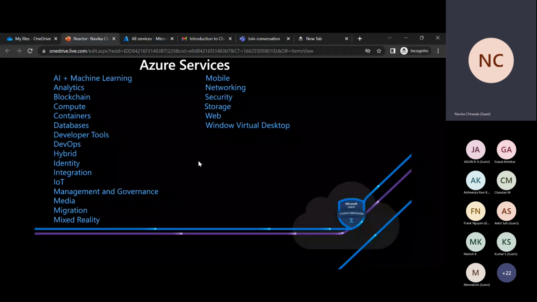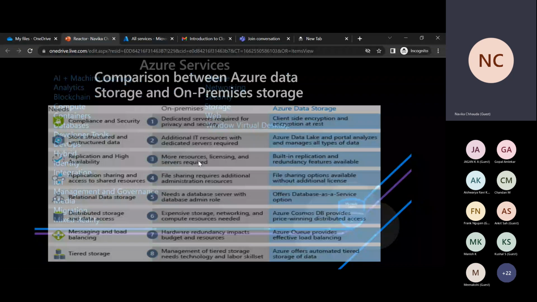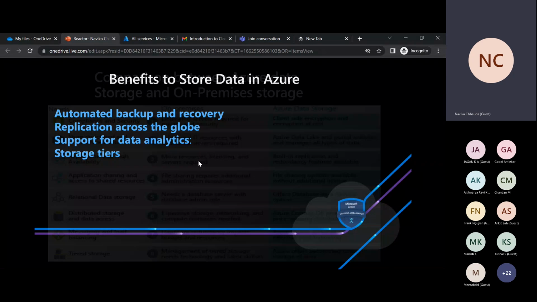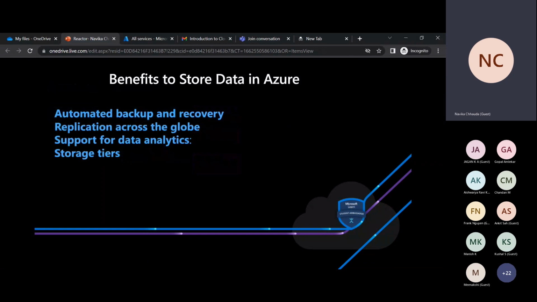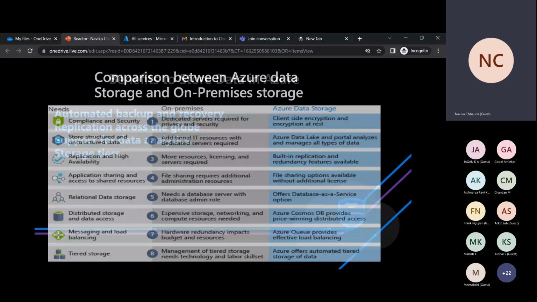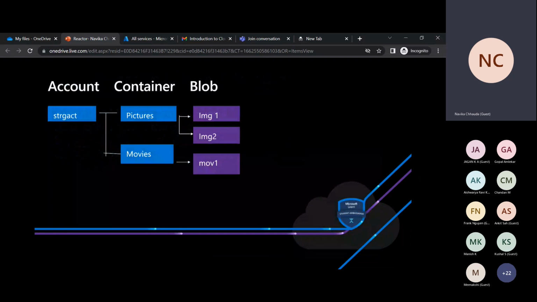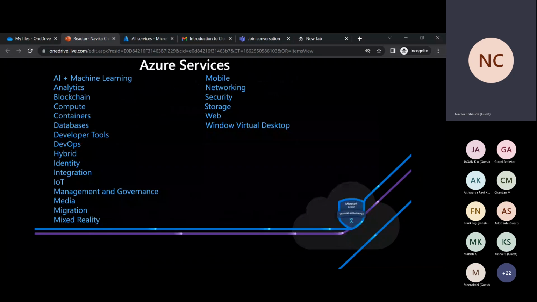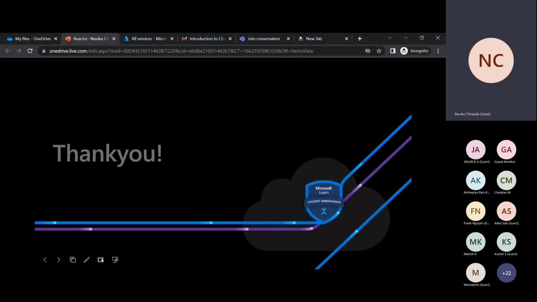If you have any questions, you can ping me, as in you can just send a text message on chat. Anything you want to ask from the session, because as I said, Azure is an ocean, so there are a lot of questions. Feel free to ask. Or otherwise, you can connect with me on LinkedIn. If you feel hesitant, you can ask me over there. I would be more than happy to answer your queries. So that brings us to the end of the session, and I hope it was a good learning experience for you all.